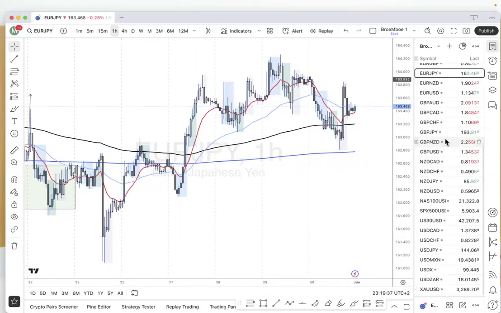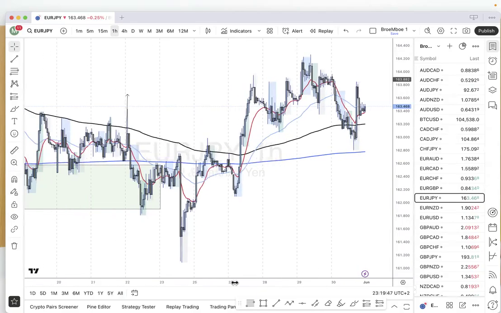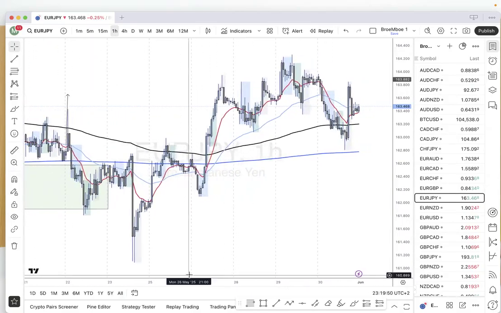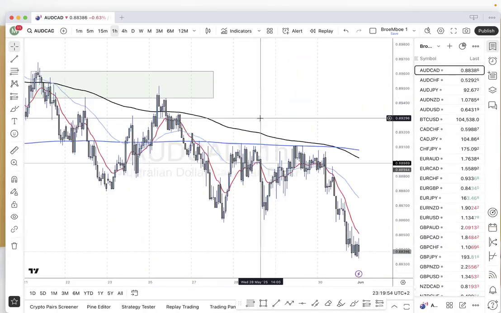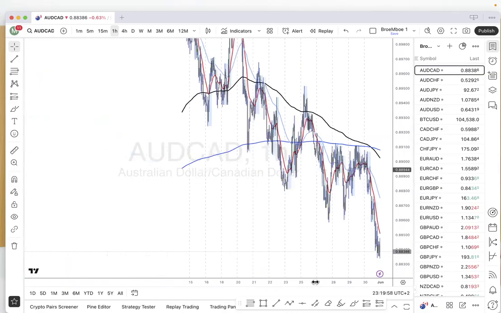So I'm not saying that you should abandon the template. Nope. You still need to use it because it's got some tools that this doesn't have. I've been looking for indicators similar to those, but I can't find them. So that's the reason why we still need the other one. But yeah, that's the whole point.